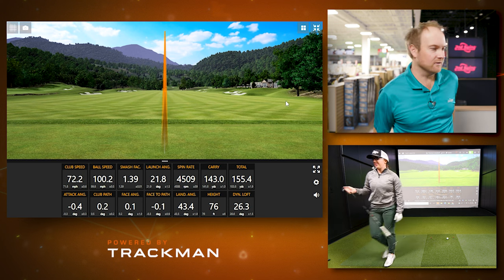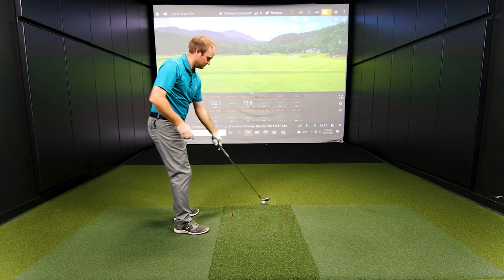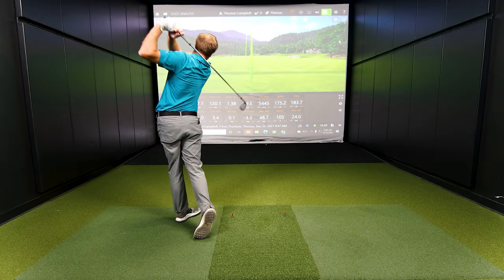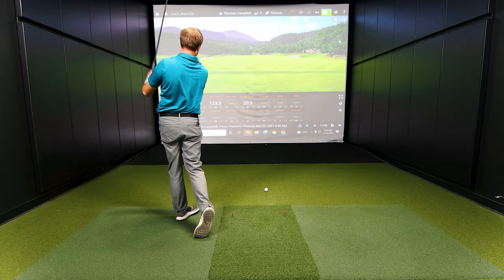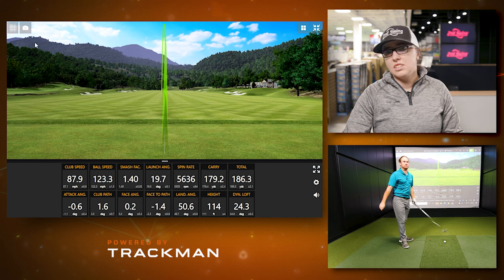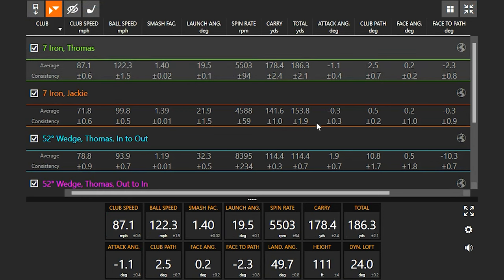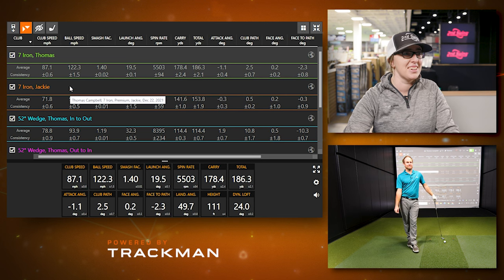Okay, let's take a look at my 7-iron numbers. I don't think I can beat that. Good one. Negative one. Nice. Another good one. Looks like my typical number is 178 carry, which is what I like to do with my 7-iron, so I love it. We'll take a look at the attack angle once again. We both know that we are more of a picker than a digger, negative 1.1. That was picture perfect right there, too. So we both had some good 7-iron showings with our numbers.